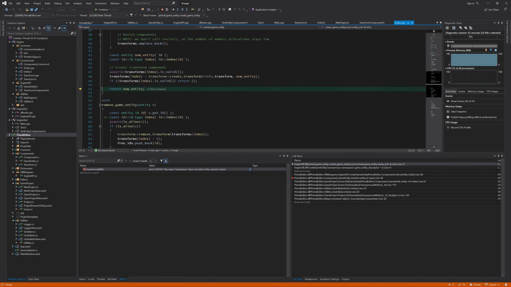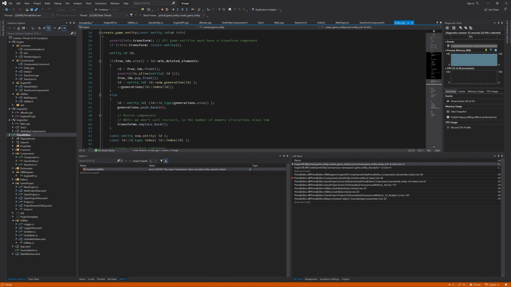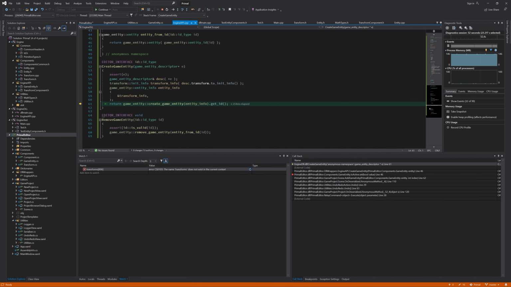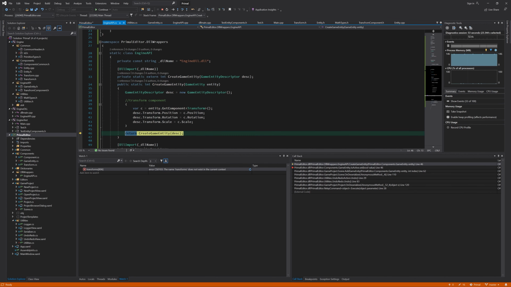So it's the same entity, basically, but it's put somewhere else in the array because we have this system of free IDs and generations going on here. So the same entity can have different IDs when we remove it and put it back to the list again.